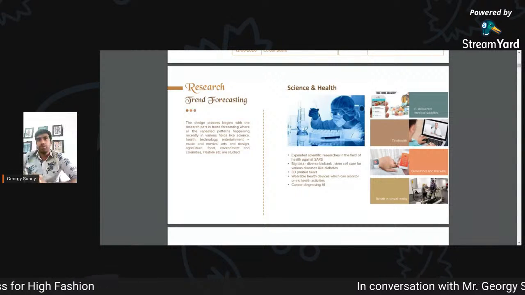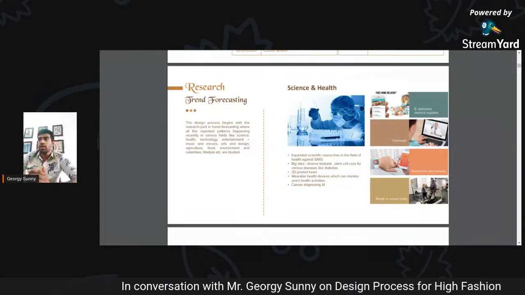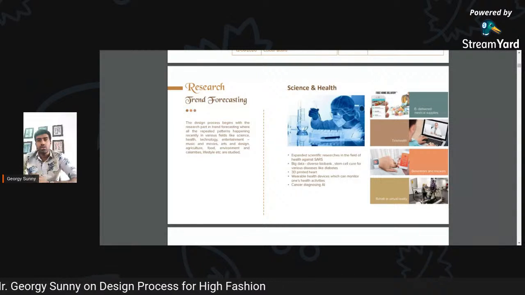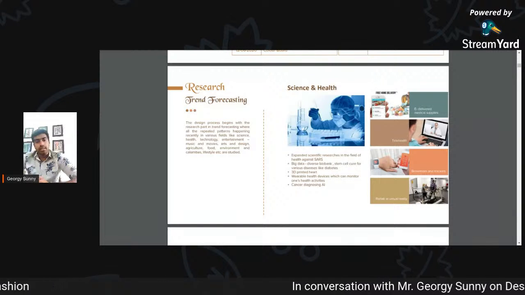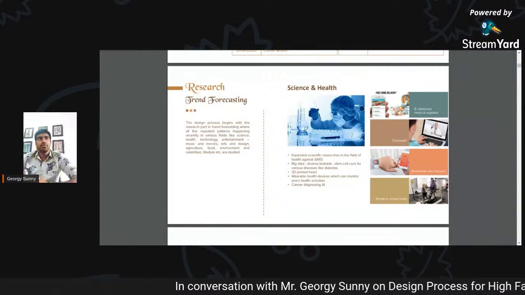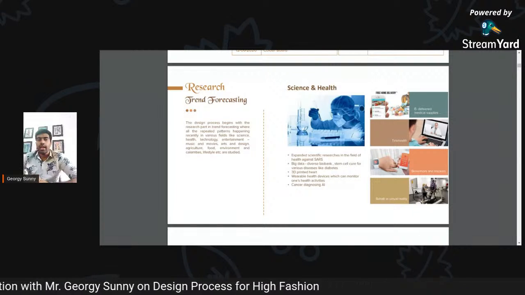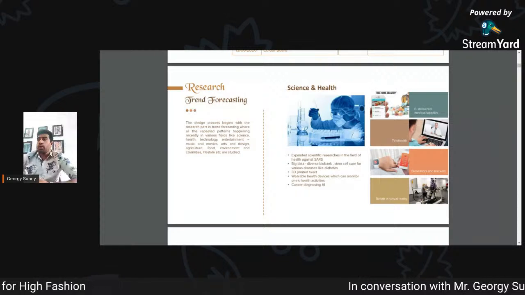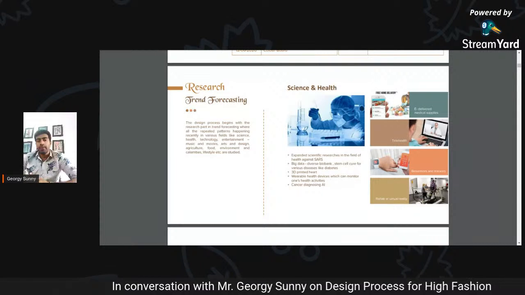Every stream is connected. For example, agriculture, technology, entertainment, all the different streams are connected to each other. You can see trend patterns emerging in each of the streams. For example, if you see a new technology emerging, it will have a direct or indirect influence on fashion, product and life cycle, and on the health sector. So every stream is interconnected.